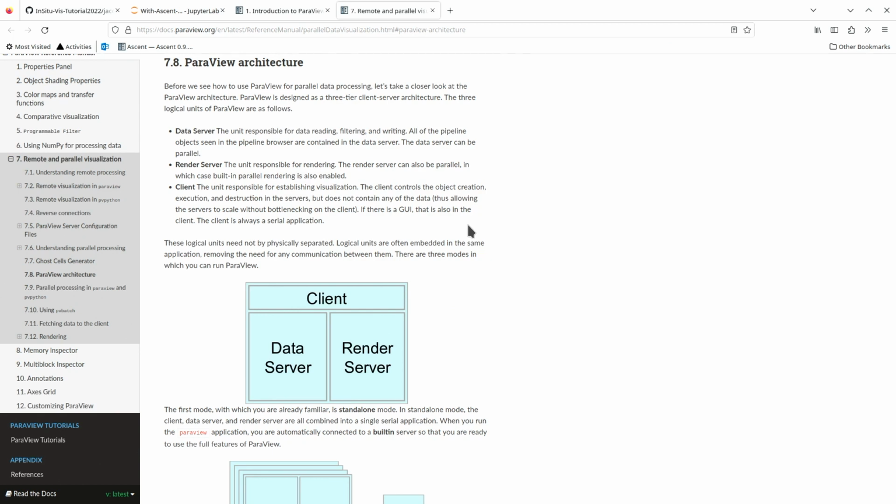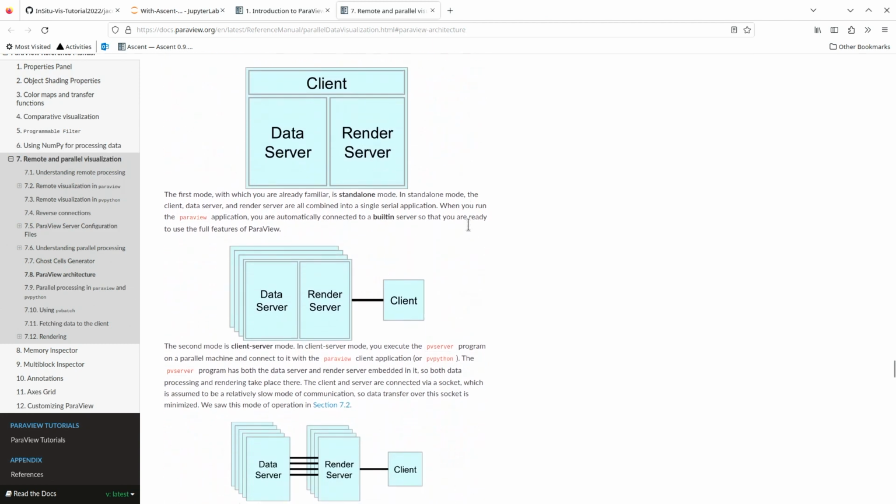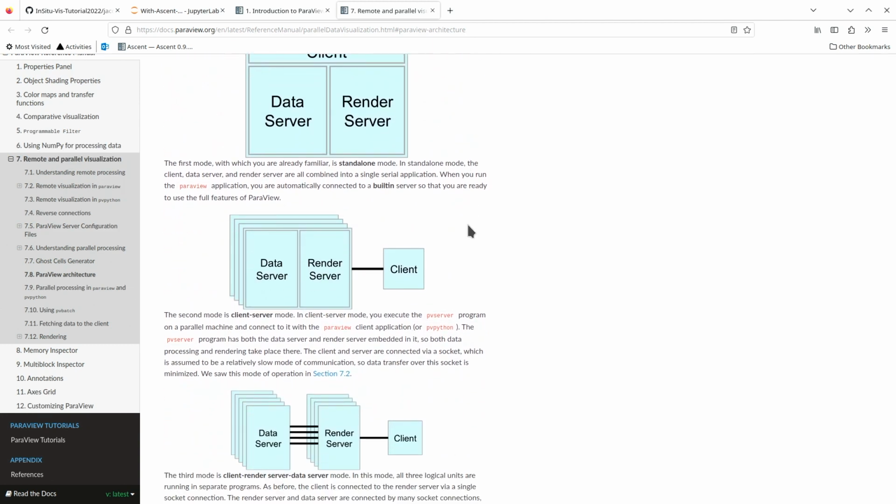That would be the simplest case. Furthermore, the data and rendering server can actually run in parallel, so you can have multiple of those, and you connect to a client. You can connect your laptop to a supercomputer. So the parallel part will run on the supercomputer and will send images in most cases, or if the data is very small, it can also send the data to your client.